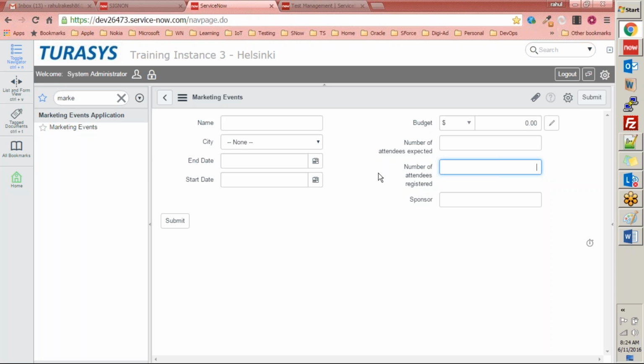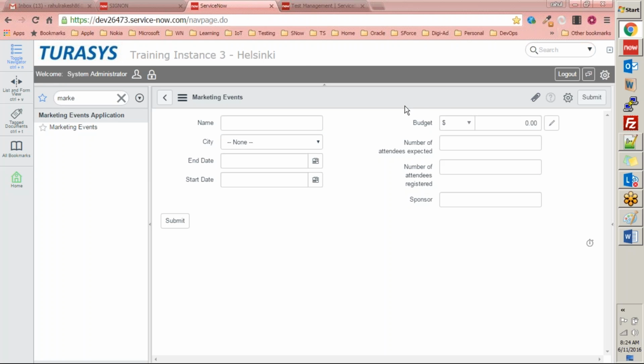But think from the perspective, if I have an equipment request form where I want to make an equipment request, but then I want to pull out a list of marketing events, and from that list I'll want to show a particular marketing event on that equipment request form, right? So that equipment request form will refer to this marketing event form in some way. And when I refer to this marketing event form, I want to display just this name and not all of this information. Okay, I got it. So that's a reference that you are doing.